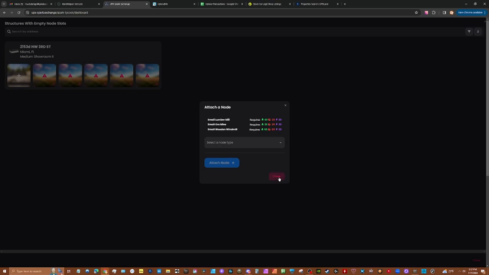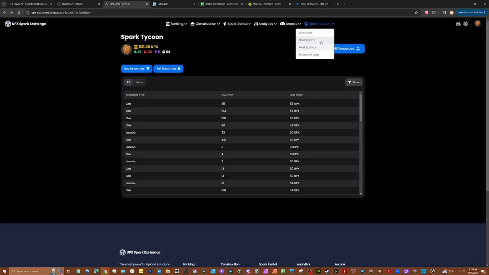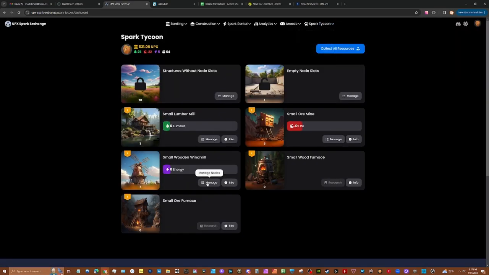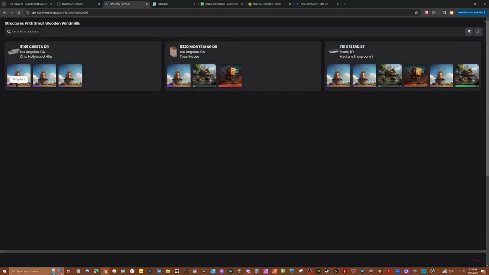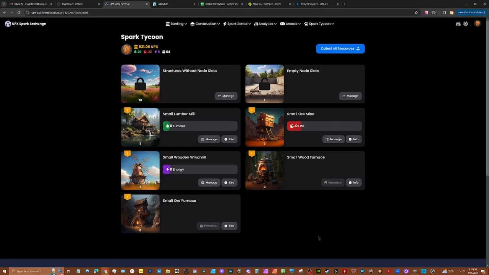And then once you build a node, each energy node will produce one energy per day. Each lumber node will produce 4 lumber per day, and each ore node will produce 4 ore per day. Those are the current numbers, all right? So you can see this is a self-generating system. As you build up nodes, you start to produce enough to build more nodes.